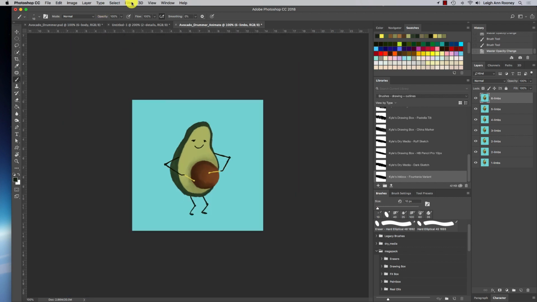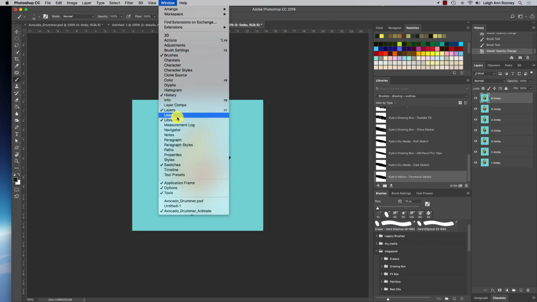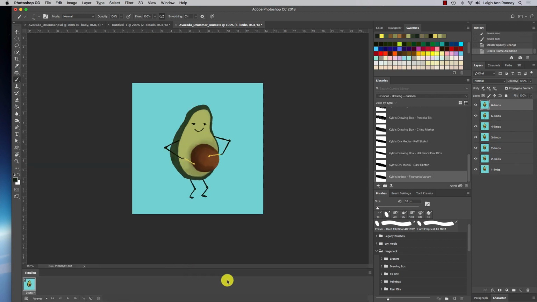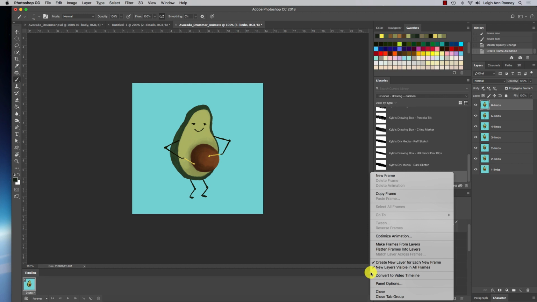So next step, to make the animation, we can do this all in Photoshop because Photoshop has a timeline in it. So you come to Window, Timeline, and there's a drop down here. Just make sure it's Create Frame Animation. You click on that. And then this option here, it's in the timeline. It's like the little 4-lined option menu. You come up here and make frames from layers.